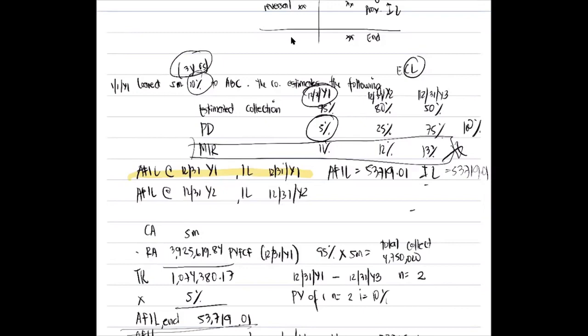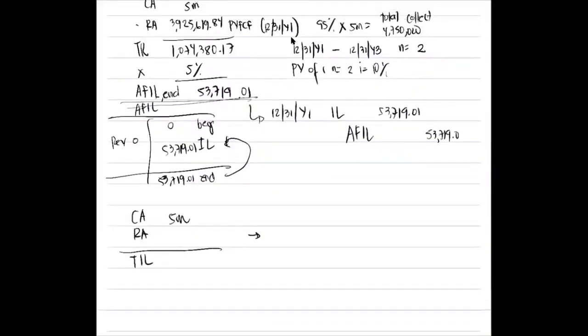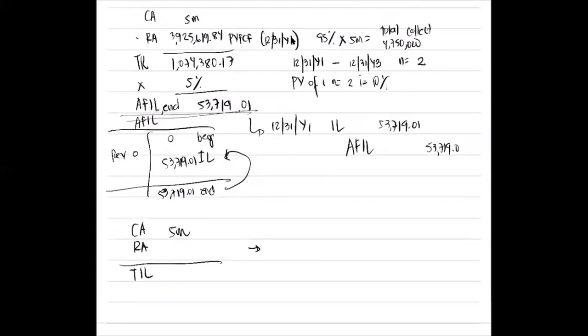Actual loss. So by that, talagang totally impaired na yung ating loan. May 100% impairment na siya. So yun lang talaga yung masasabi natin na nabawasan yung kanyang carrying amount. Okay? So expected lang to ha. Kaya ang carrying amount pa rin natin dito ay 5 million. Baka kasi nagtataka kayo, Sir, nag-recognize tayo ng AFIL na 53,719.01 nung una. Bakit hindi pa natin yung binawas dun sa carrying amount na 5 million? Hindi, kasi that is only an expected amount. So our carrying amount is still 5 million.